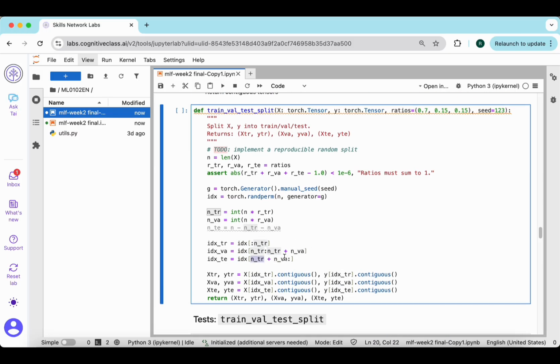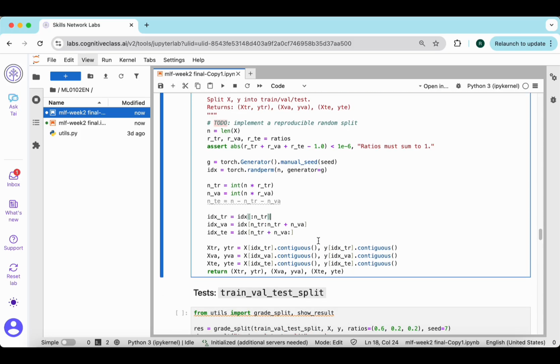And then this one is from that 170 point up to the end of the data set, which was 200, right? So that's how we are separating these indices into training, validation, and testing.